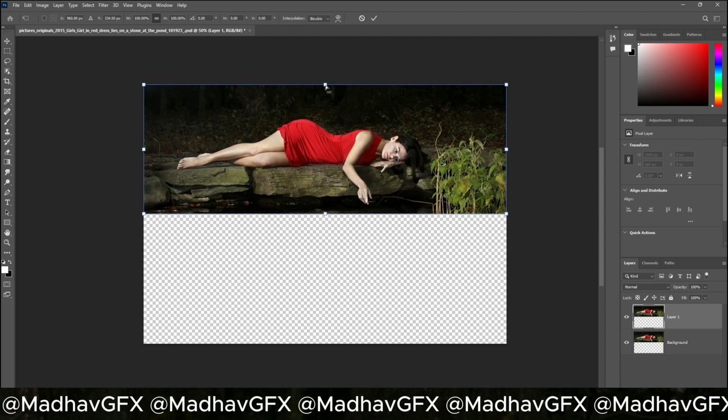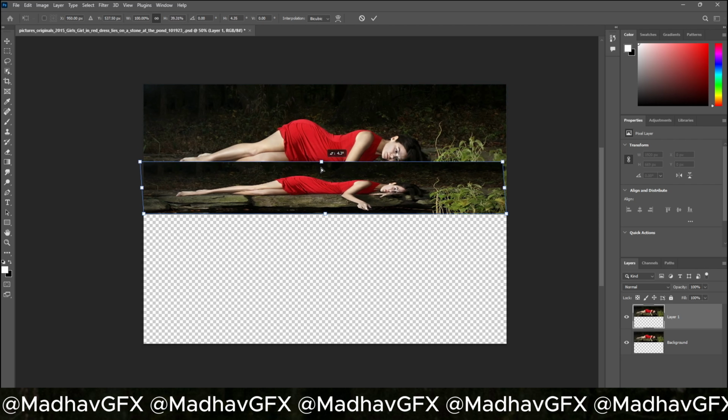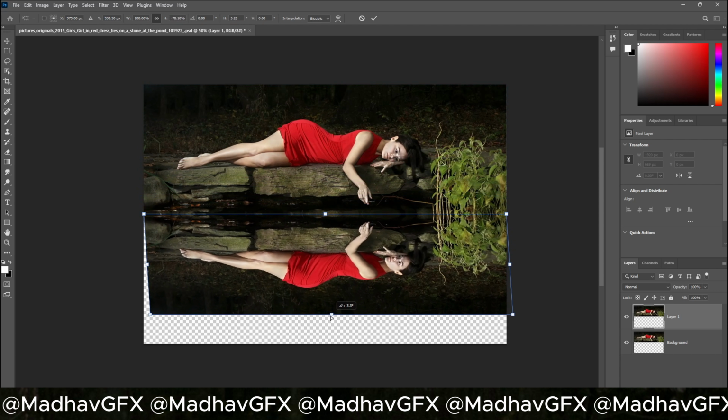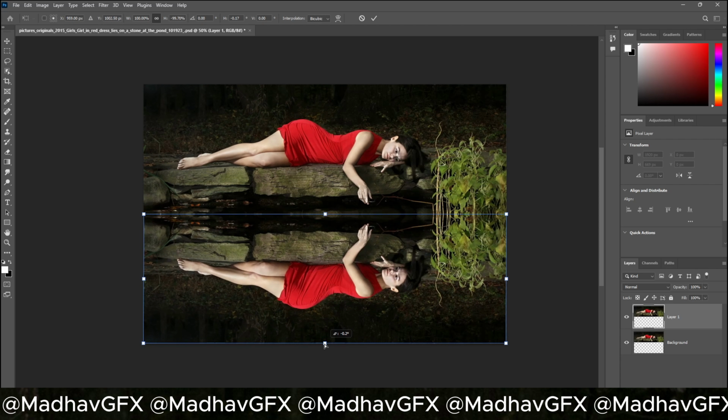So I'll press Control and I have not left the Control button. As you can see, I have gotten it right. Right here, see, there is a small number down there. It shows minus 0.2, 0.3. What you need to do is bring it to 0.